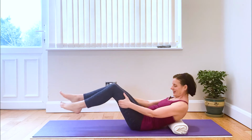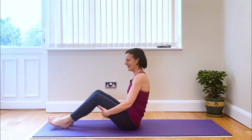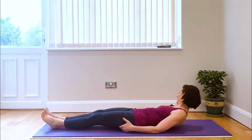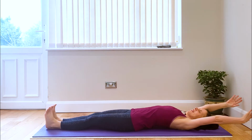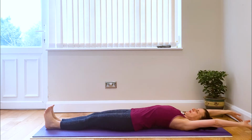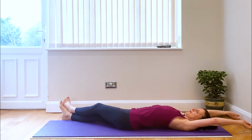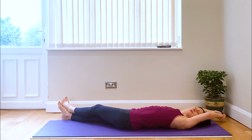And then just sit up briefly to get rid of your support, get it out of the way, and lie on your back again. Take the arms up and over and stretch your legs away to grow tall. Feel long. And then take your legs over to the right, left leg on top, and the arms over to the right as well. Hold either wrist, whatever you prefer.